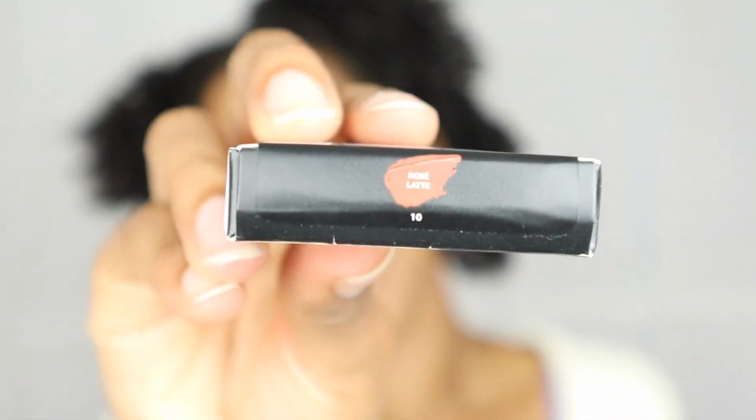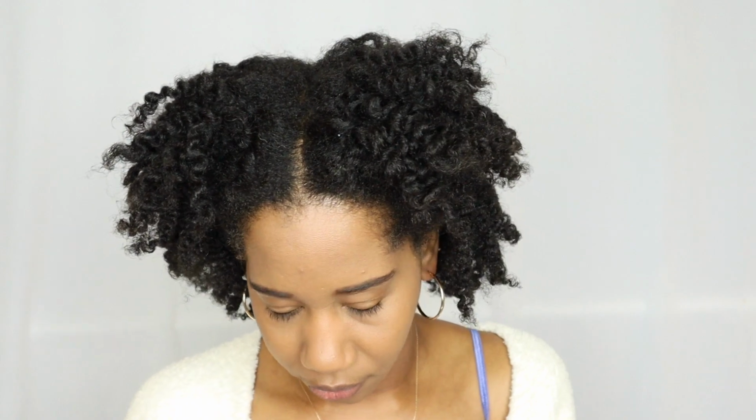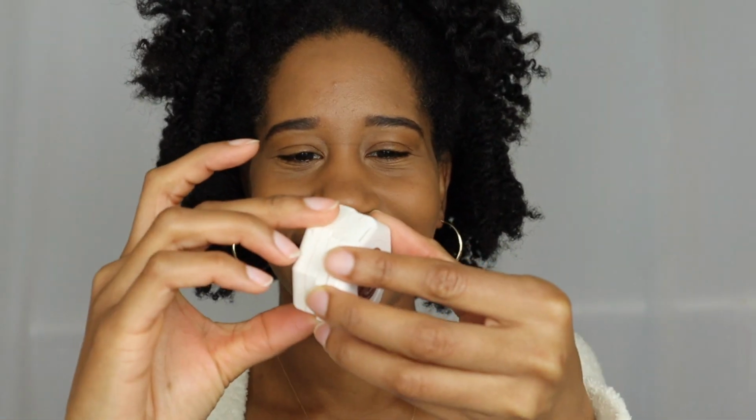I also bought the Cheeks Out Freestyle Cream Blush in the color Rose Latte. I've never used a cream blush before, so honestly don't even know how to apply it. I don't know if I should use a regular blush brush or my fingers, but I think I'm gonna use my fingers just to get it on a little bit. This looks like the Fenty Beauty Hustler Baby highlighter, except it says cream. Same size, very cute packaging as always. And this is the color Rose Latte.